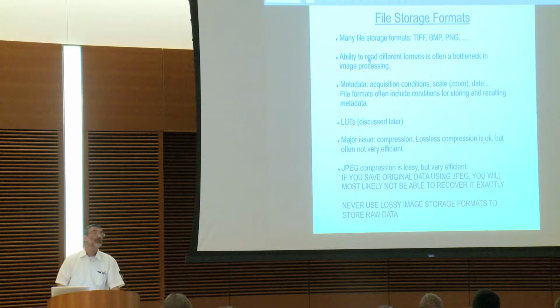Thanks to the Bio-Formats people, you can read just about every format that's out there, and that's very nice. There's something called metadata. The machine characteristics are often stored as part of the image, and that's important to know about. And again, Bio-Formats can generally read that metadata, and that'll often tell you how the machine was set up and so on. That's very important.